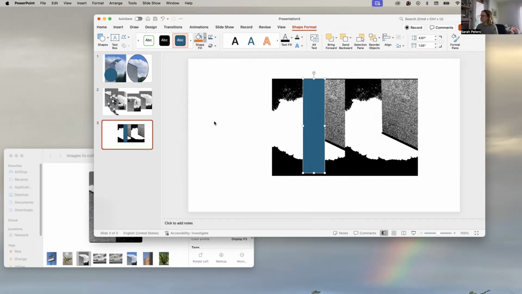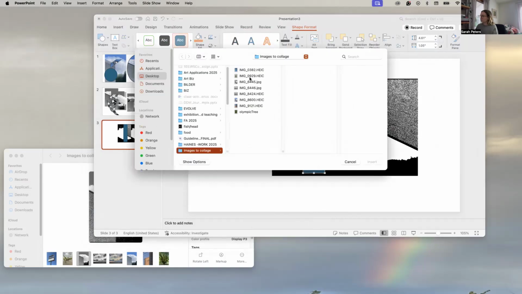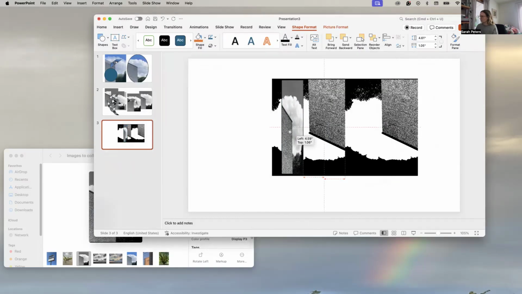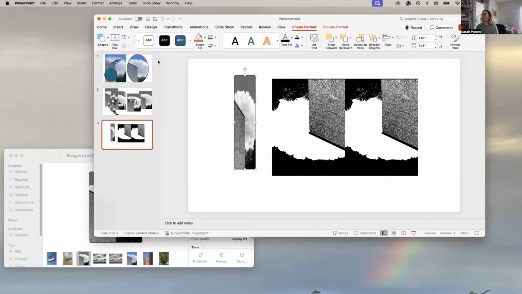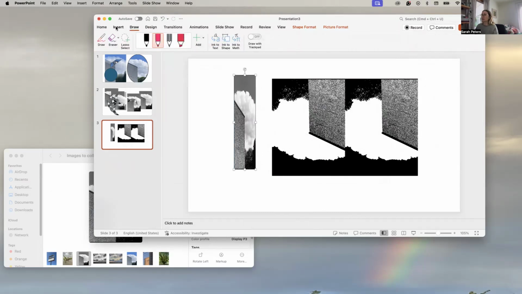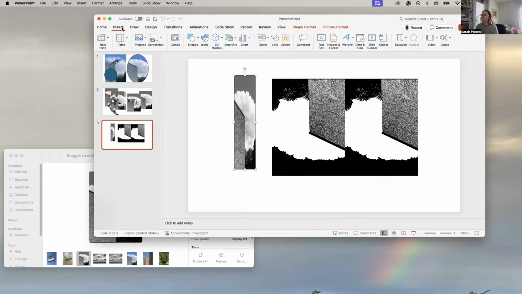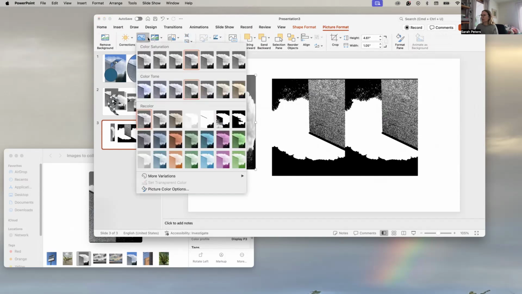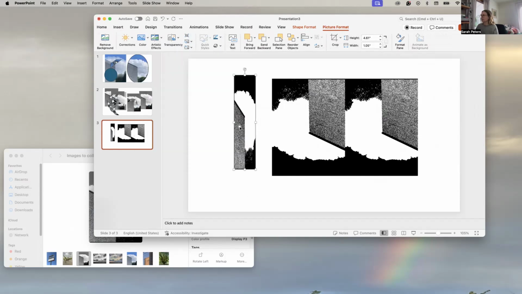So picture. I squeezed it in there, and then I'm gonna go to design. No, sorry, picture format. I'll go to color and then do that step that I already did again in there.